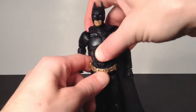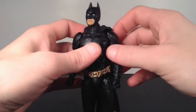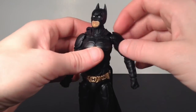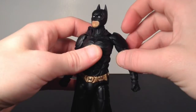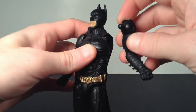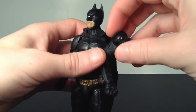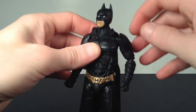Same with the waist. It can pivot, swivel, and go back and forth as well. The shoulders, the shoulder joints, this was the biggest problem with this figure, but really I don't mind this compared to the version 2.0 where you swivel his bicep and his damn arm pops off. See, I don't mind that as much. When you position his arm, you just move his bicep swivel where you want it, then put his arm back in, or just do it very gently.